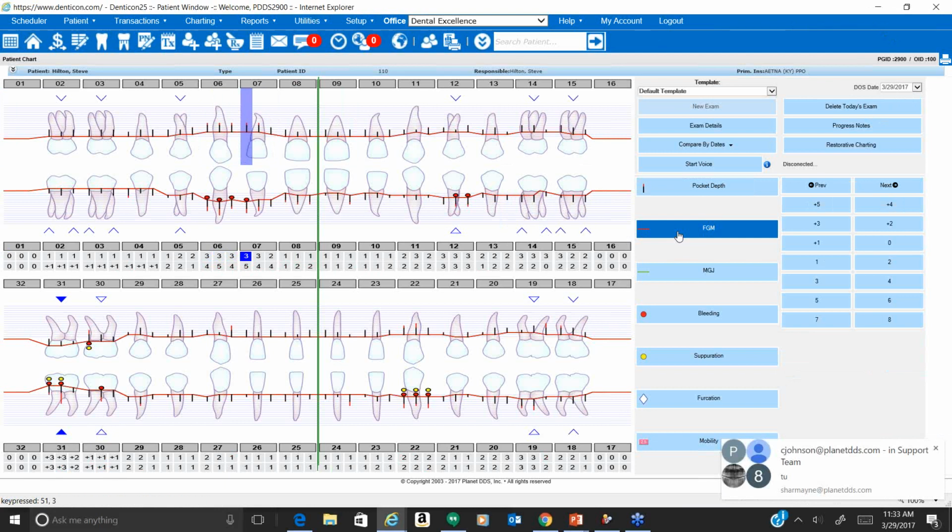All right, so what happens, though, regrettably, we do see some of these things where, oops, I forgot to enter my perio charting for some reason. Well, I'm kind of curious as to how you know what the perio values are if you didn't record them somehow. Maybe you recorded them on paper. Perhaps you're also a conversion office where we do not bring over converted perio charts, but you want to have the previous date perio chart as a reference in Denticon. So we allow you to do that through a function.